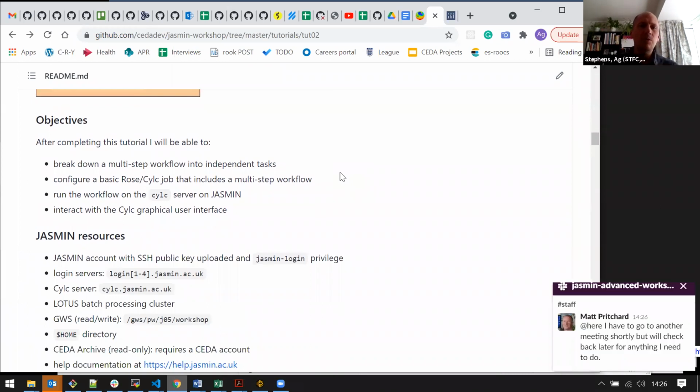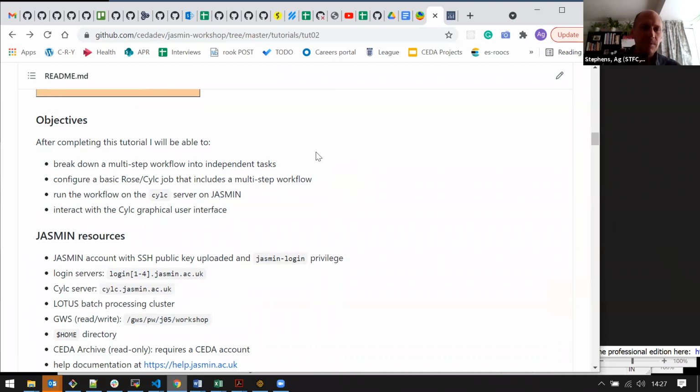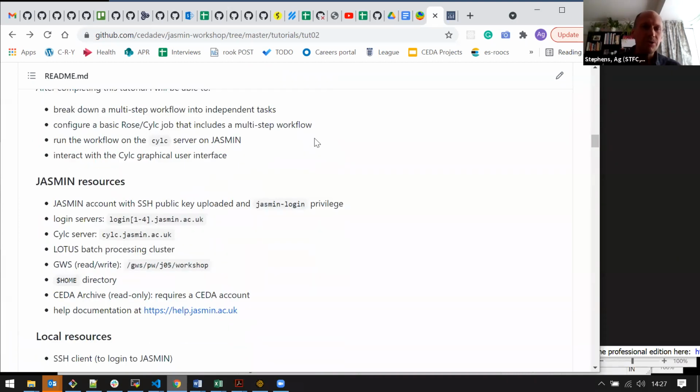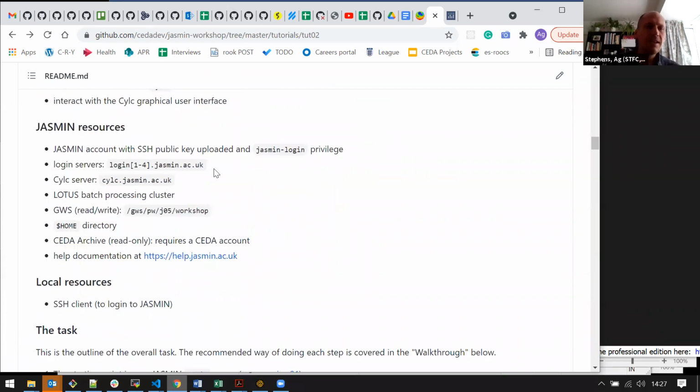Okay, so one of the key things is we're breaking down a multi-step workflow, and we are managing it through Rose and Cylc, telling it to manage all the dependencies within that workflow. In terms of the JASMIN resources, we need to access the login servers first, and we need to get on the Cylc server, which is where we have to run our Rose suites from.